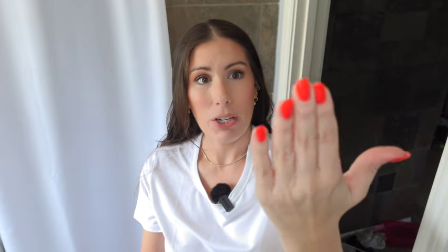From here down is where I would apply this cream, but a little bit goes a long way. If you have thinner hair, you probably only need like a nickel-size amount and just spread it through all your hair — that's really all you need. The first time I used it, I used too much and felt like my hair looked a little oily. I'm going to put it on the ends and just run it through — I'm really going in on the ends because they are super dry.